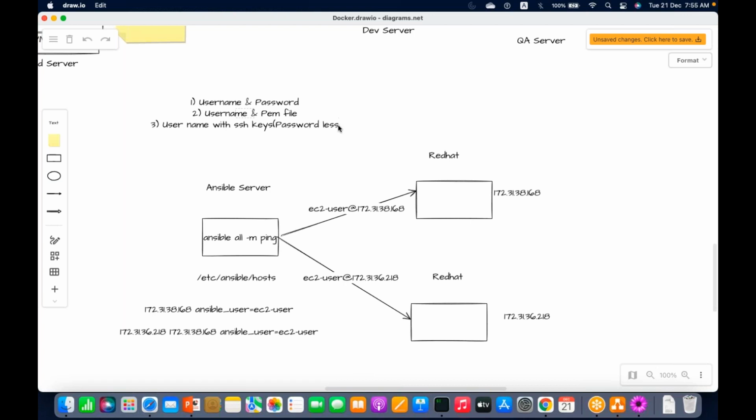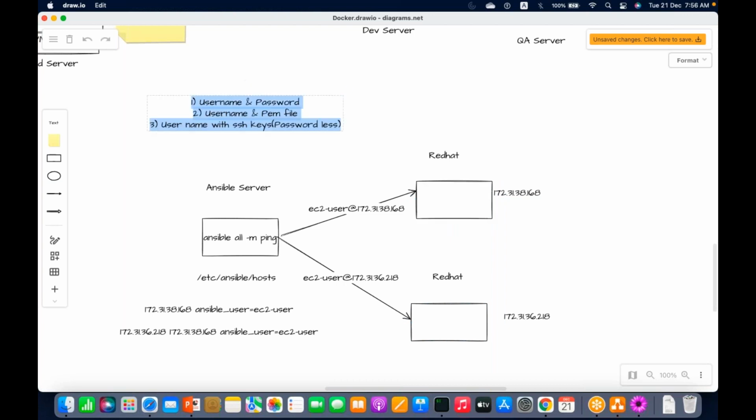So if I just mention the username, it is not going to work, because do we have Ansible user SSH keys as part of this machine's EC2 user? Passwordless?